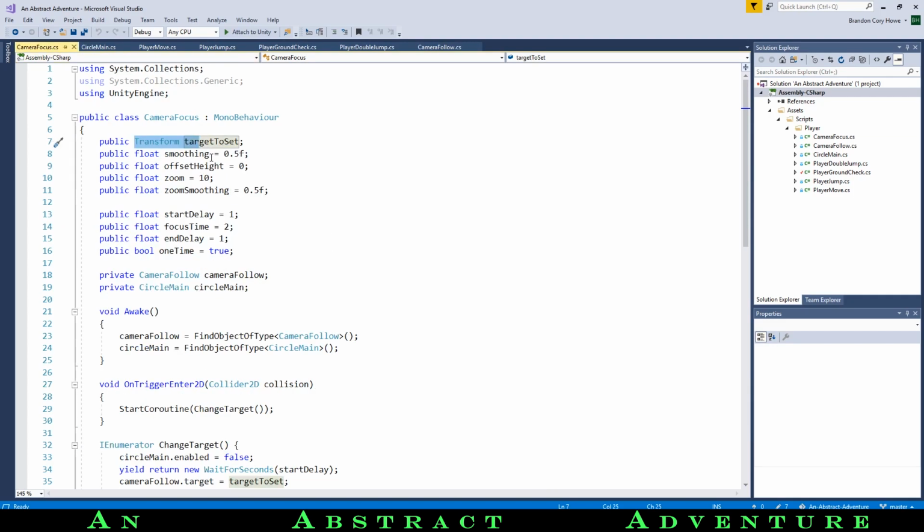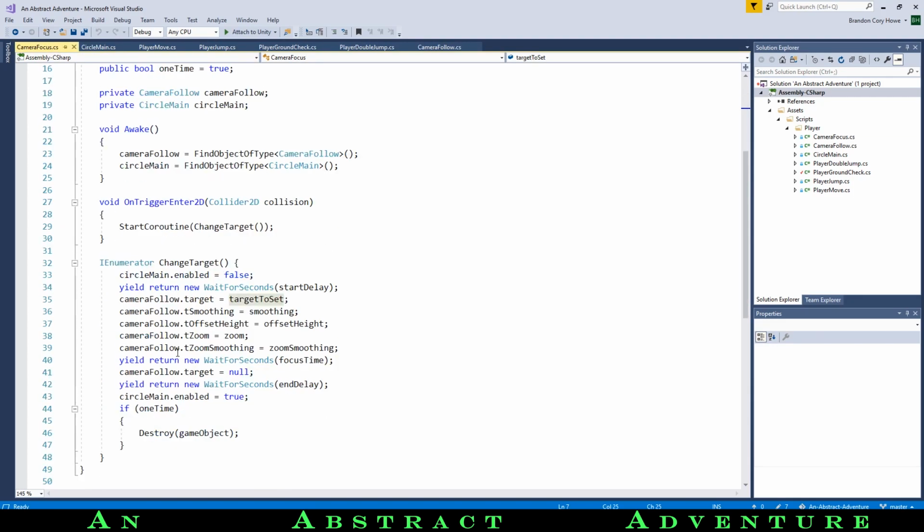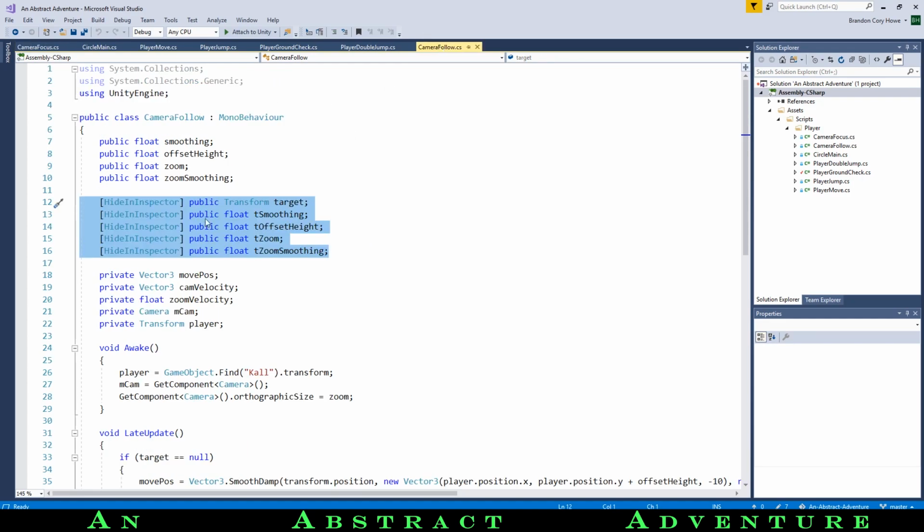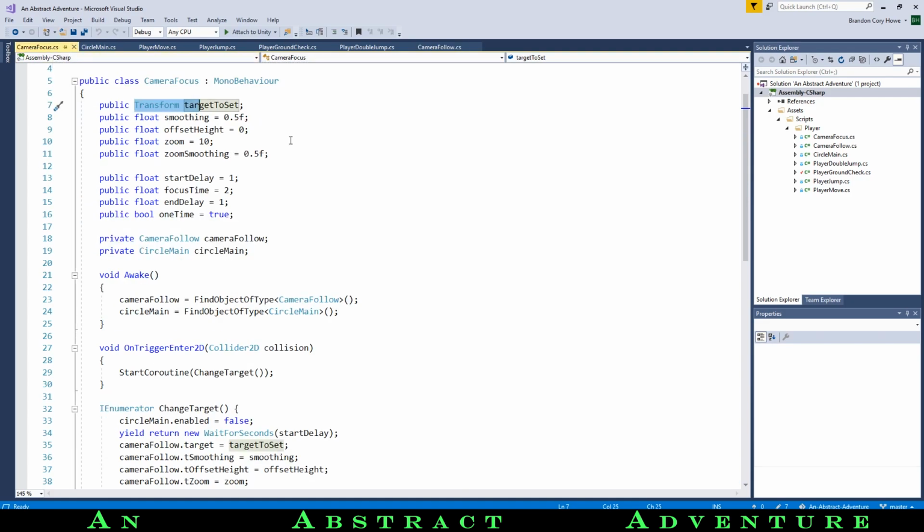When the player enters that trigger to activate it, the script will access the camera follow and set these values to these ones. Different objects that we might be temporarily targeting will have different values for all of this stuff, as we saw with our two examples. So that's why they're separated like that.